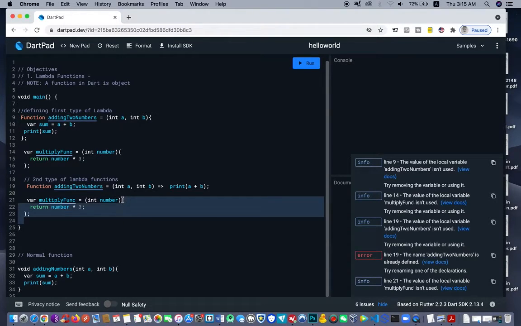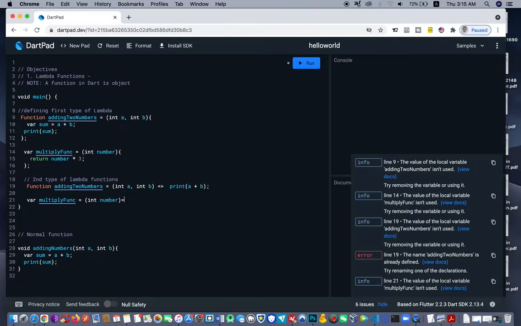So I clear this and then I use the fat arrow here. Very simple, just like this. So we have the int number and this, then I terminate this one. Perfect. Now let's go to the lambda function calls.